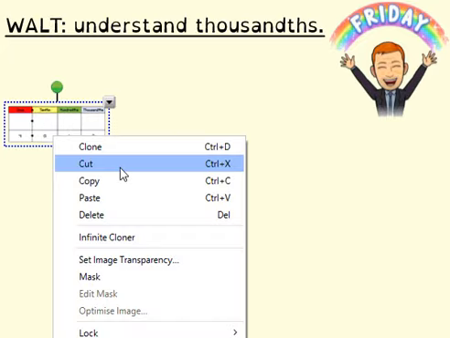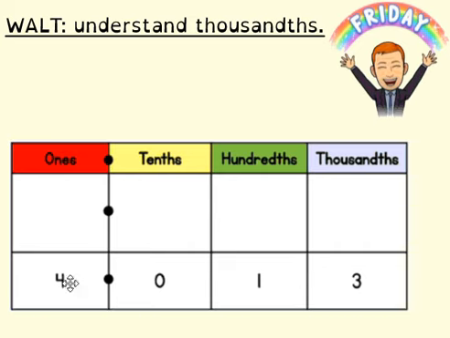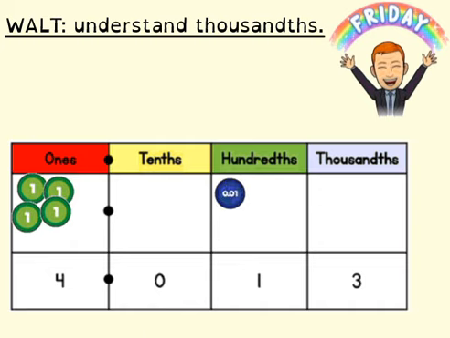If I'm thinking about 4 wholes, I would need 4 counters in my ones column. Remember, we said the tenths, if it's got nothing in it, it still needs a place value holder of a 0 in there. So I'll be leaving it blank, but it's important that it's there. 100ths, and then 3 thousandths. Today you're going to have a couple of questions where you've got to interpret the numbers or represent the numbers in a place value column like that.